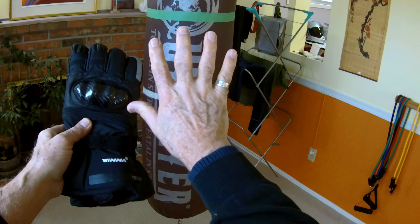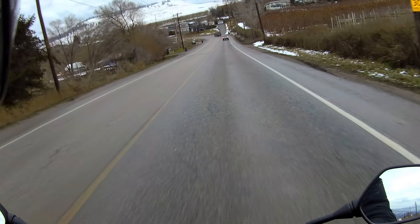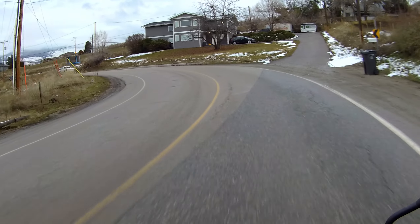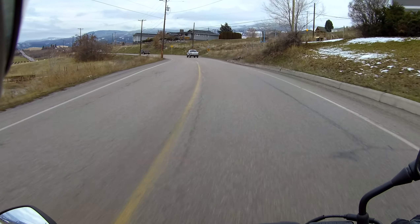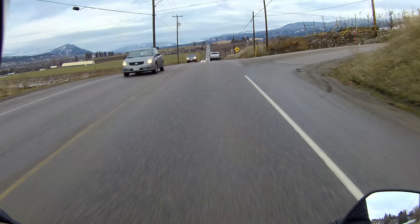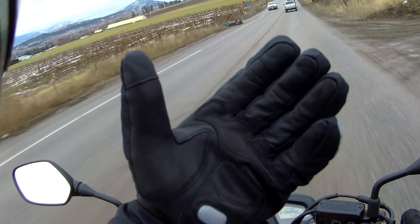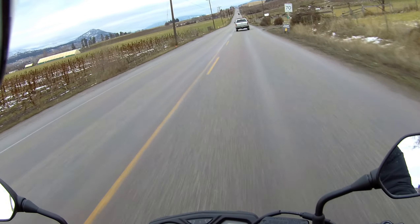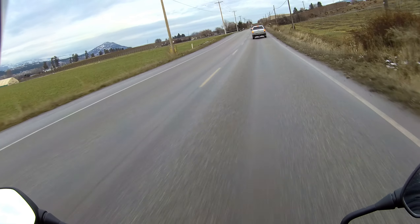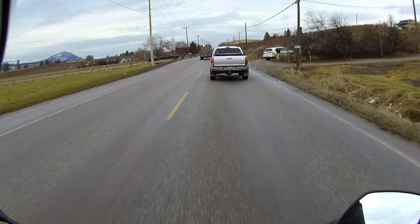Let's plug the batteries in. Red light comes on and I imagine when they're done the green light will come on. The heating element in these is carbon fiber cloth. I noticed some Gerbing gloves use wire elements and some people have a problem where on the back of their hand they'll get burns from the wires — this would be a much better idea. Most gloves nowadays have the carbon fiber cloth as the heating element, and these go on the back of the hand and then up either side of the fingers, so your fingers are heated too.